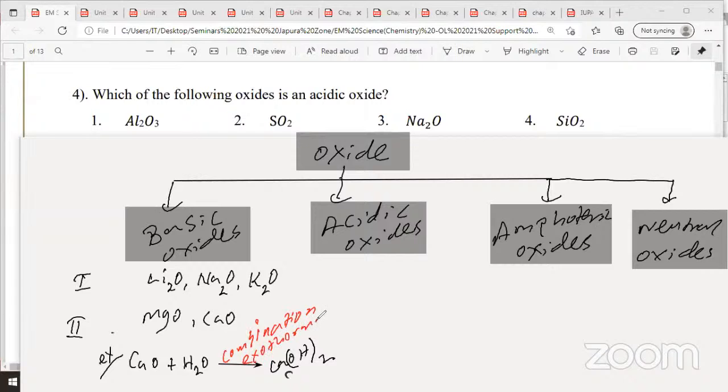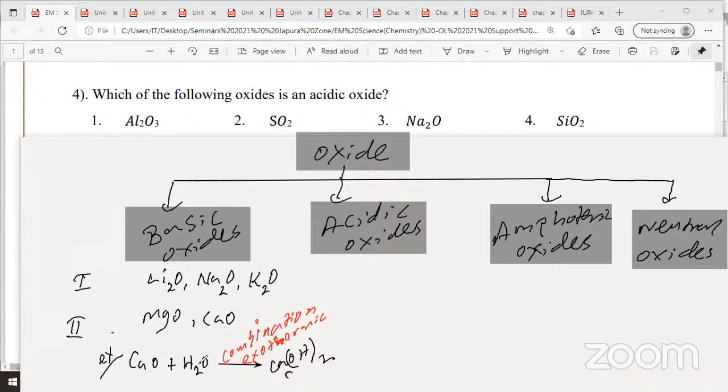Learn something new from each MCQ, then only your chemistry knowledge will improve. Always you should have the intention of improving your chemistry knowledge rather than just thinking about the marks. So you will automatically get marks in the exam if you have good knowledge about this subject. Okay, so I gave additional information.